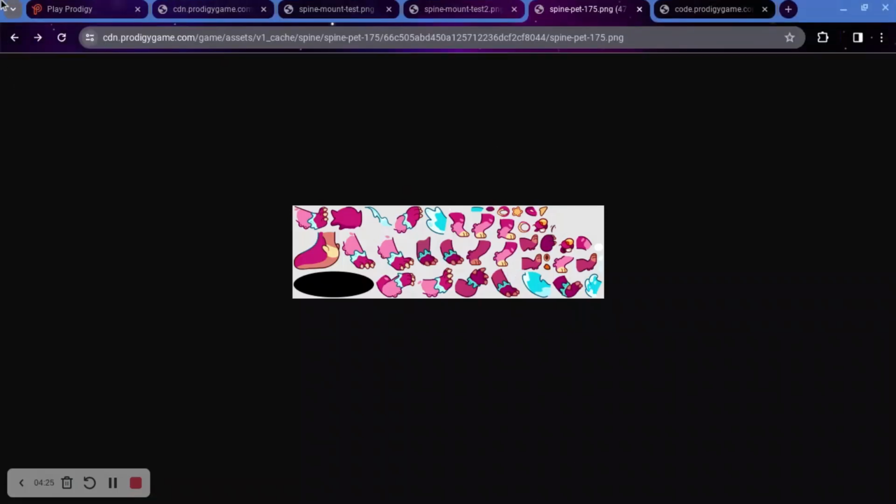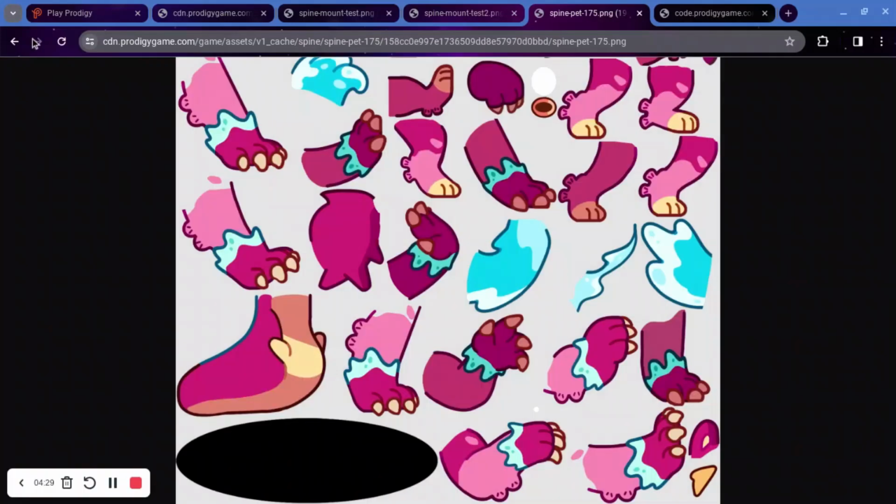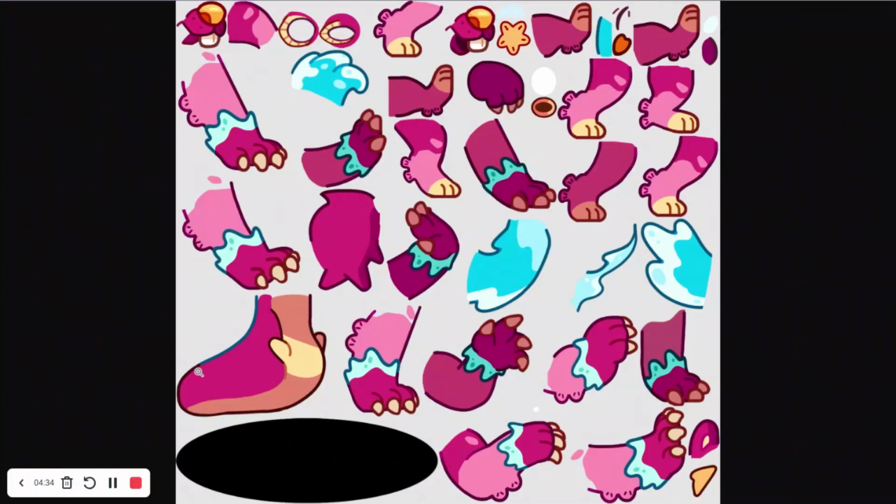And then there was an update to Aquister Coral, or Coral Aquister's spine. I couldn't find anything significant in it. Here's the original, and here's the new one. So I can't really find anything new about it, except everything's just smaller, which doesn't change anything.